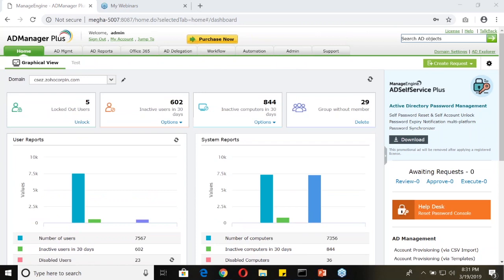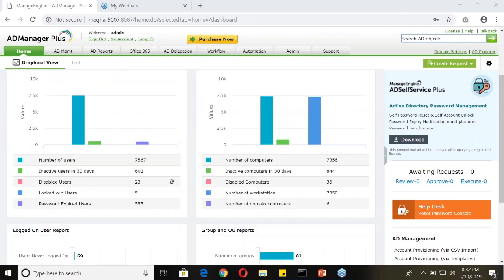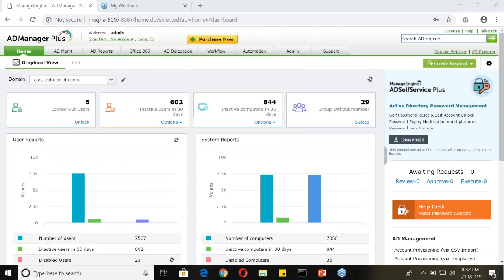So starting from the first topic here, you can see that I have already logged into the application and you can see that this is the dashboard. Now, if you've not upgraded to the latest model, you will not be able to see this particular feature. So this is a completely new UI. Now, what are the different features that we have introduced in this particular release of custom dashboard? I shall take you through one by one.